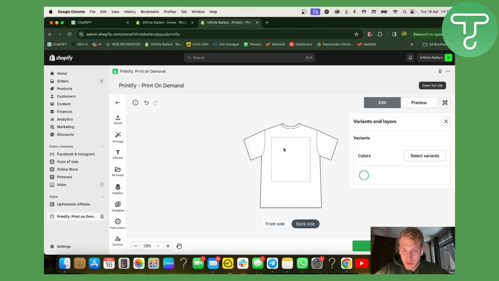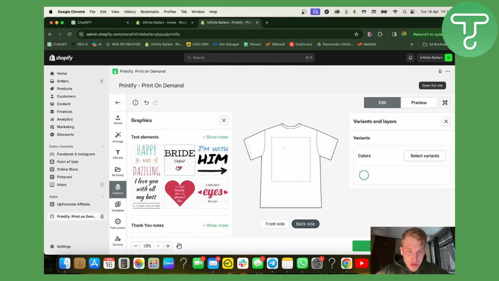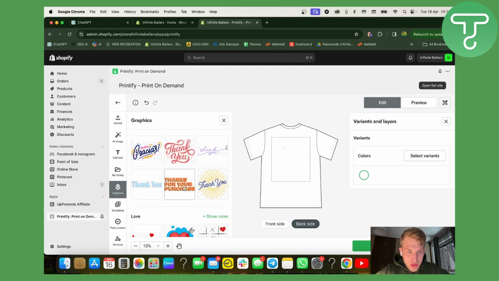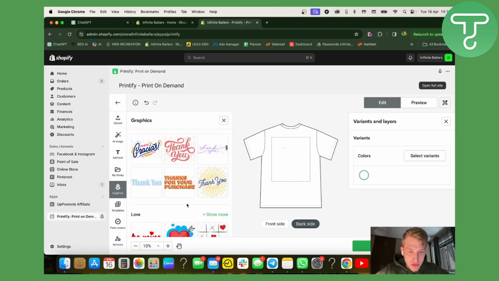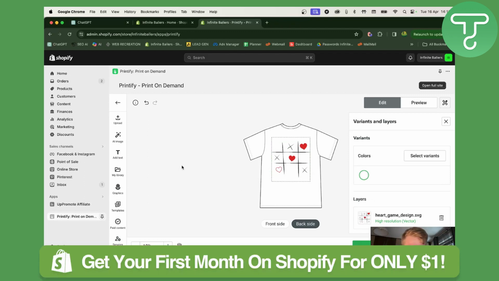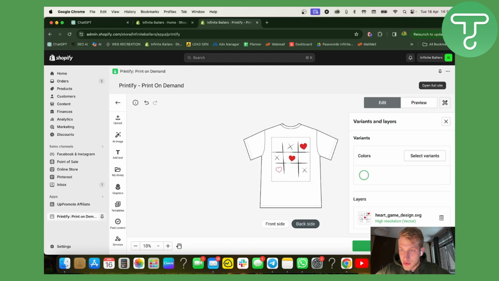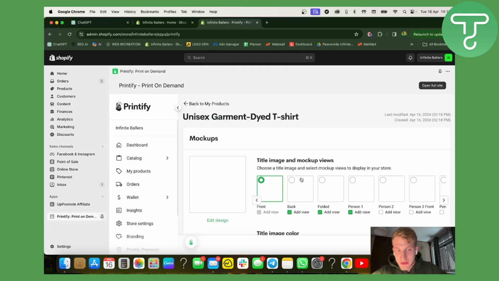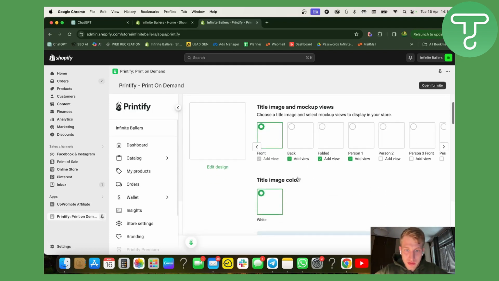We're going to flip over to backside. In case you want to use an image or graphics, you can just upload an image from here. As that's not something I'm going to do, I'm just going to choose some random graphic just to show you guys how it looks like. Yeah, and this is the back of the t-shirt. So now we can just save the product, and the product has been created.